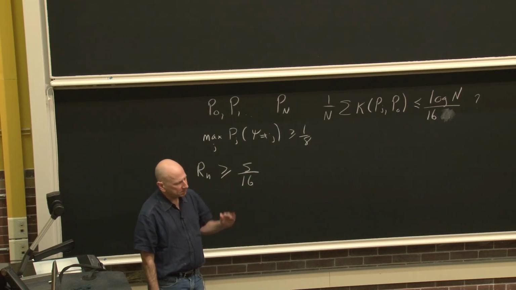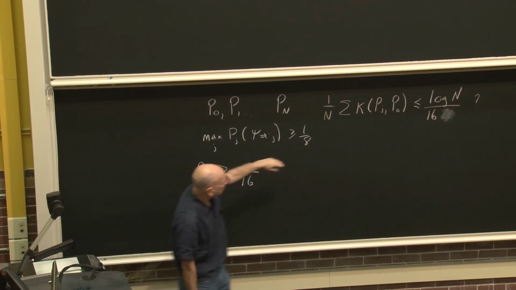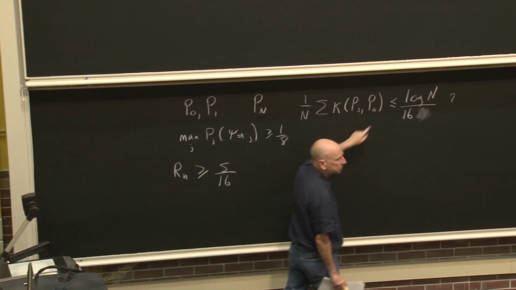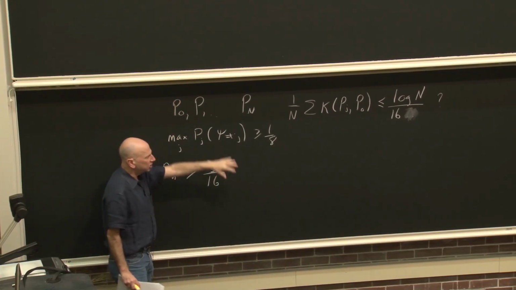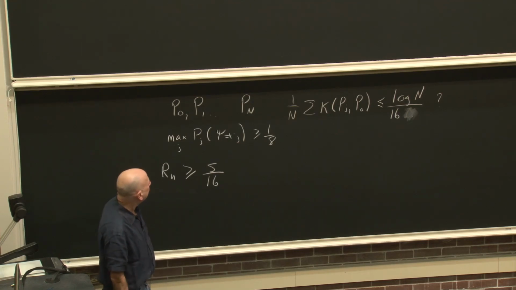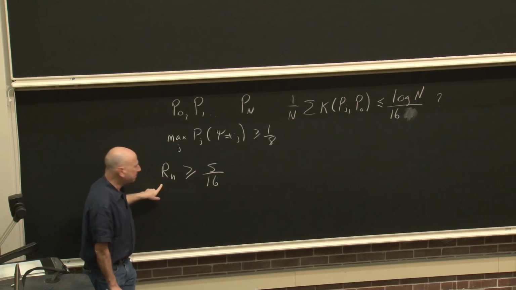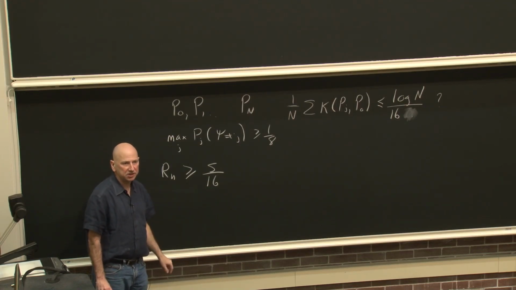So to summarize, we pick now n plus 1 measures. Instead of checking the Kullback-Leibler distance between each pair, you check the Kullback-Leibler distance just between Pj and P0, this special guy. And you make that less than or equal to log n over, it's either 16 or 16n. I'll figure that out in a minute. And then you look at the minimal separation, s, and that's your minimax risk. It's bigger than s over 16.